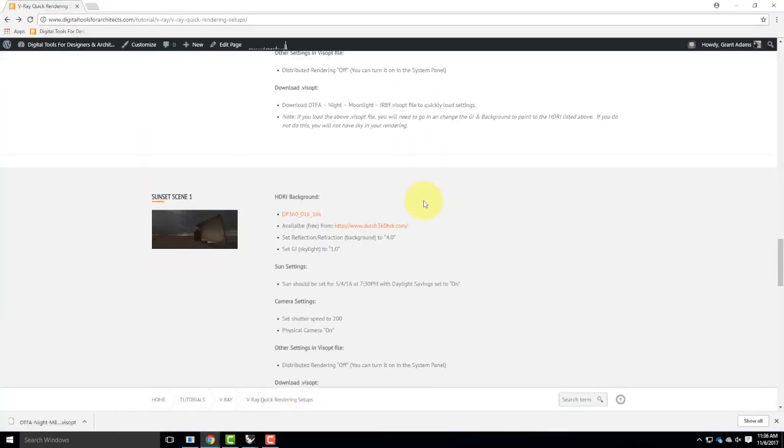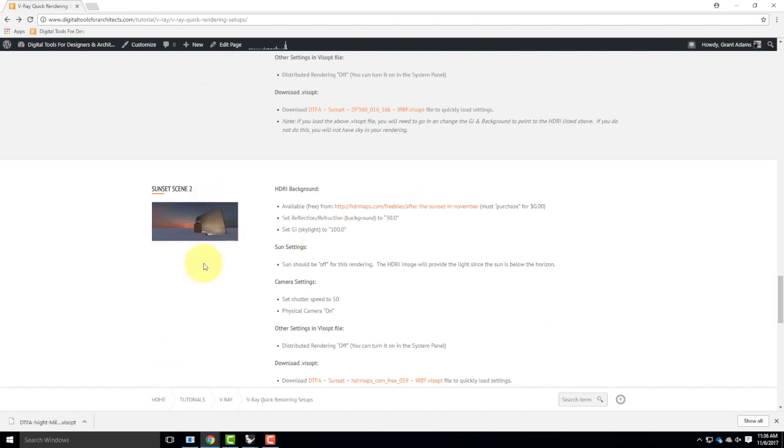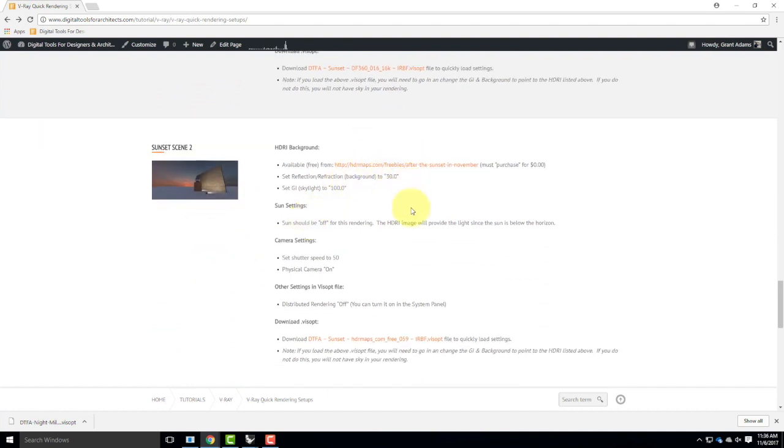So if I come down here into the sunsets, this one in particular doesn't actually have a sun, but there's a much higher background. It's set to 30. Because of the sunset, you want that orangey casting onto your building. So we've really bumped that value up to give you a little bit more.